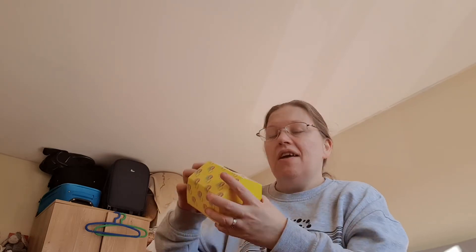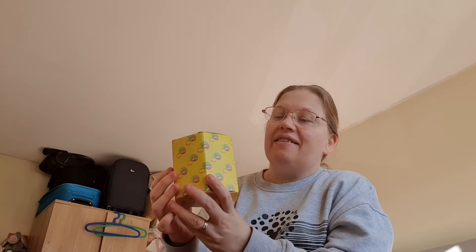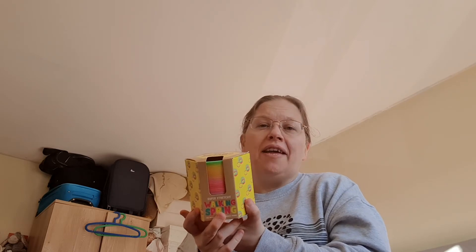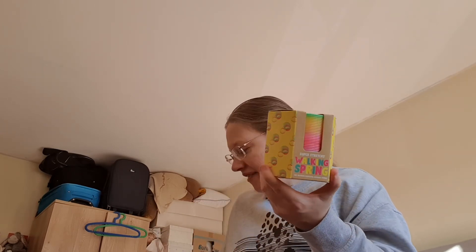Finally for Ben I've got a slinky - it was three pounds from The Works. It probably won't last five minutes to be honest, but it's always nice to have that little something. We're doing Elf on the Shelf again and normally on Christmas eve the elves bring the boys a present saying thank you for looking after them over the last couple of weeks.